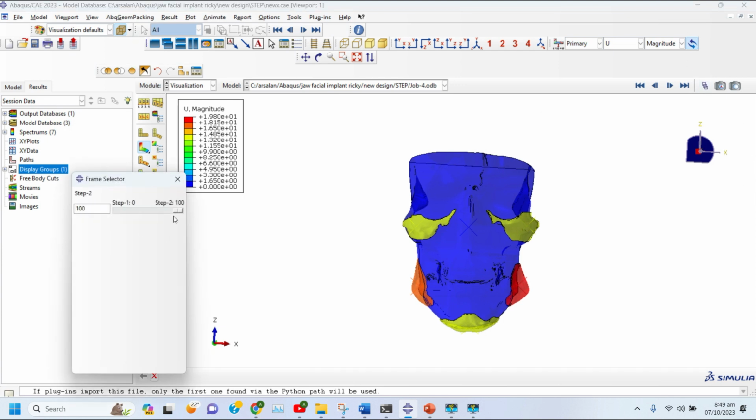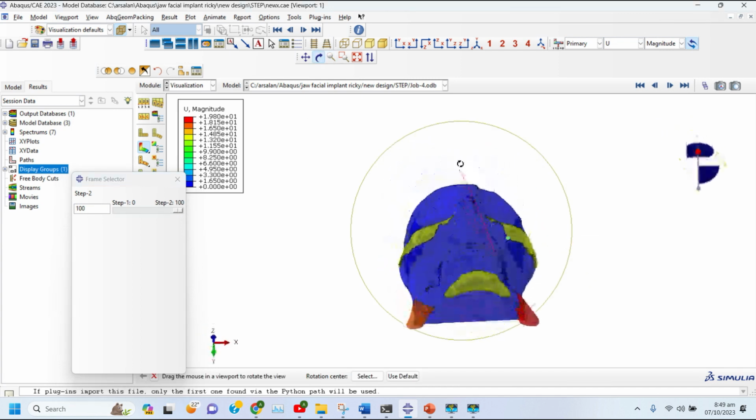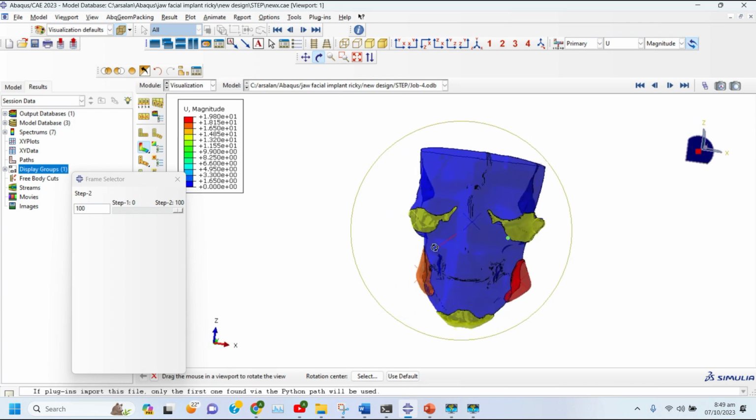So you can see over here, this is the initial position of these implants, and after we have given them an inward displacement, they come in the outward direction and accurately fit the implant site. You can see they have accurately fit the implant sites.